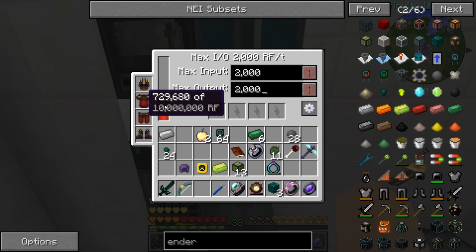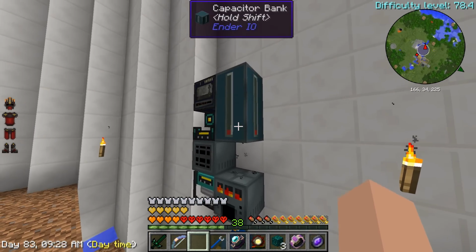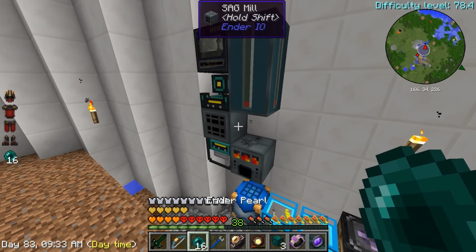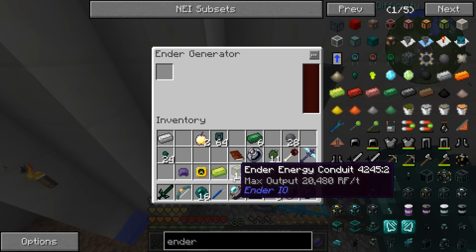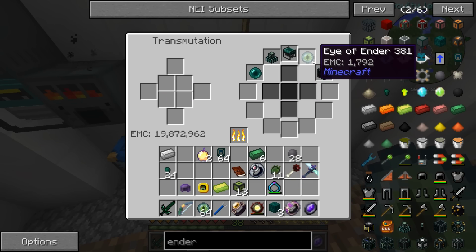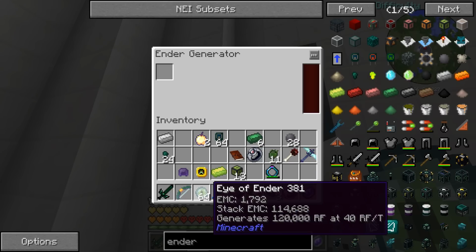So you can see we've already got 730,000 on there. We can pull in and accept at 2,000. So let's max it out and let's see what happens real quick. Let's see how this bad mamma jamma works. I grabbed the wrong one, didn't I? Yes, I did. I want these. There we go. So we're going to put that in there.